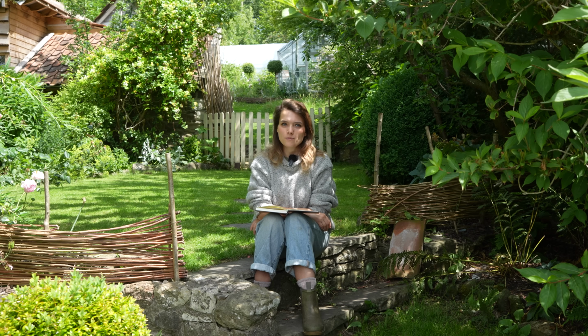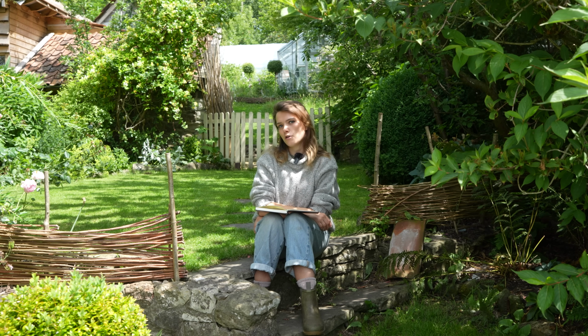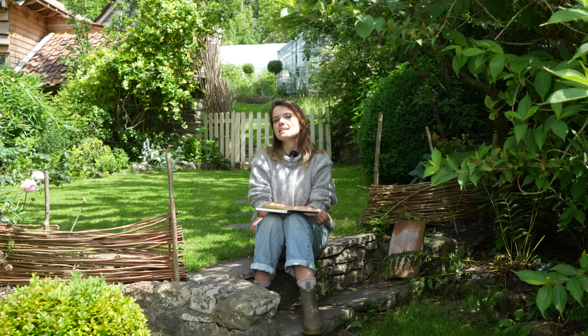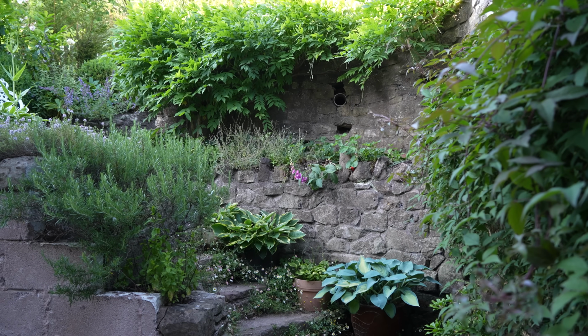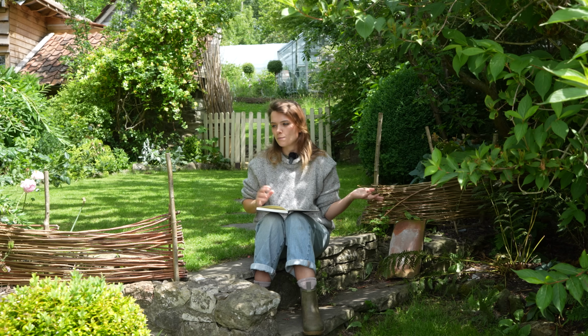The newts have also been leaving the pond, which means the breeding season has finished, so they stay in there over spring to breed and lay eggs, and then over the summer we notice them leaving, and we'll start finding them around the garden in kind of damp and dark places like under rocks. We do notice them on the edge of the house quite a lot, and I think they like the kind of warmth and the stone of the cottage. So we do have to be careful that we don't stand on them, especially if we're out here walking around in the evenings. And there are still a few in there. It's not an entirely black and white thing, but they do start to leave about this time of year.